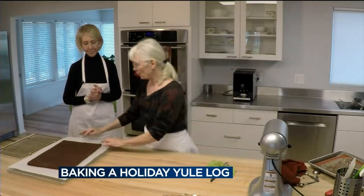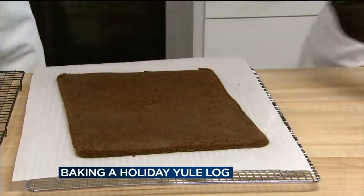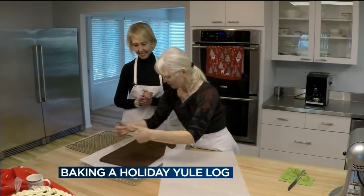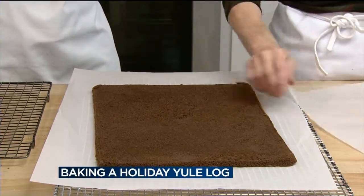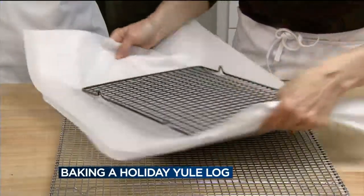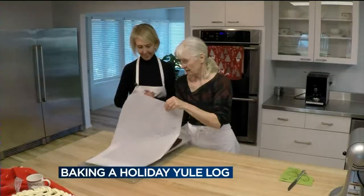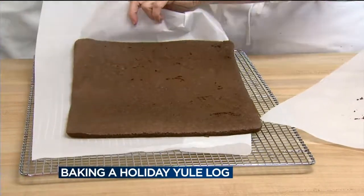A lot of people will roll, if you want a lot of rolls, they'll roll the short way up. But I like mine a little bit longer so I can cut a piece off. So we're gonna roll this way. We want to roll this to the outside. The bottom to the outside. So that's very important because otherwise it tends to break on us. So I'm just gonna flip it back again so I can get it to my back. All right. So you see the difference on there? Yes. We want that to be on the inside. Okay. All right. Got it.